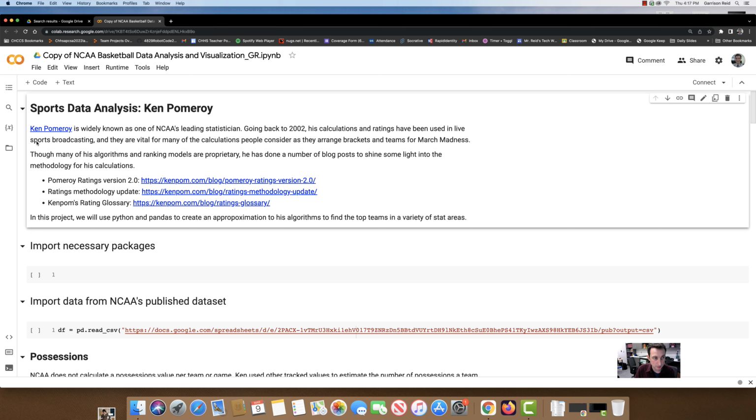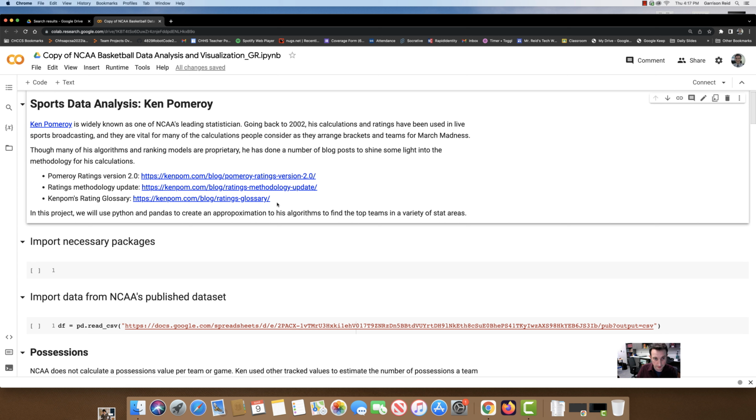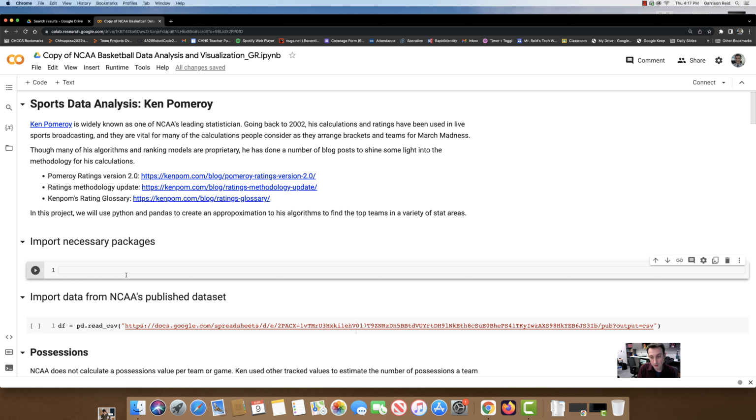In this video, we're going to talk a little bit about some NCAA data and do some Pandas work to add columns to a data frame. So first thing we see is this information about Ken Pomeroy, and you'll see throughout the tournament that his name is used a lot when it comes to seeds, of where people should be placed and then how they'll do against each other based on all this data.